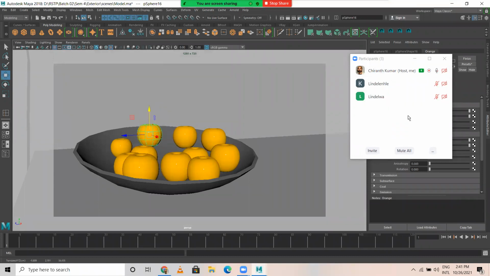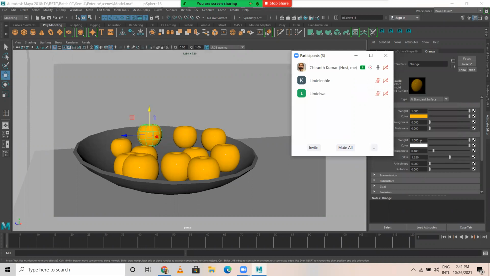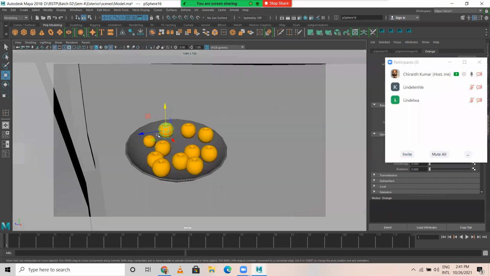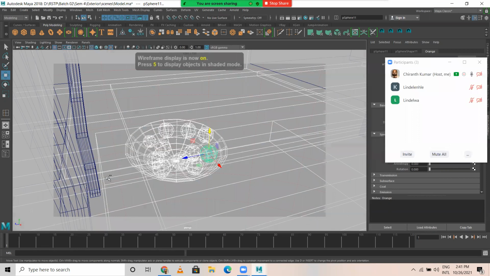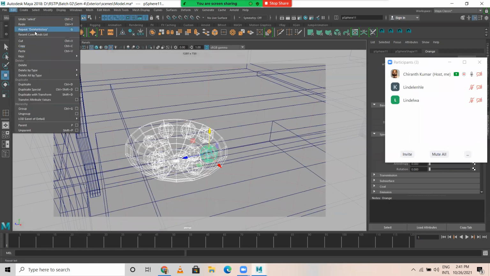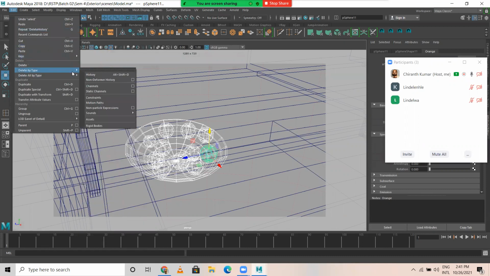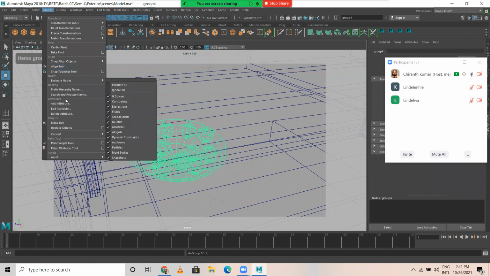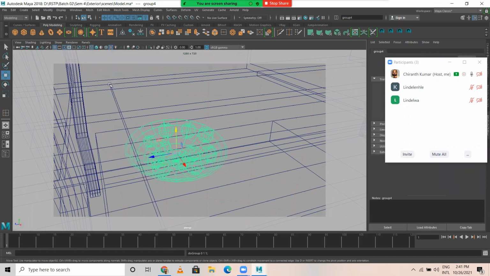And moreover here, for the weight or the specularity part, I'm going to reduce the IOR, index of refraction, and reduce the weight a bit. I think this would be fine. Then I'm going to select like this, edit, delete by type, history, and group this, then modify, center pivot.